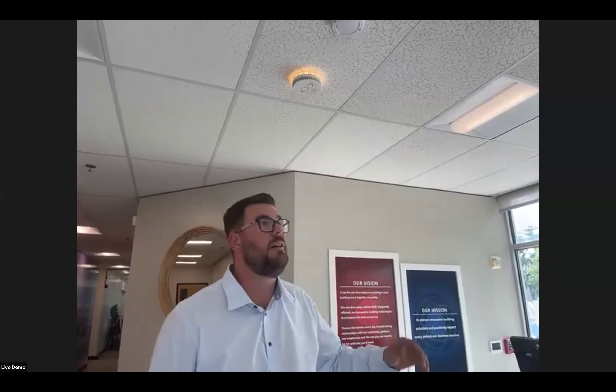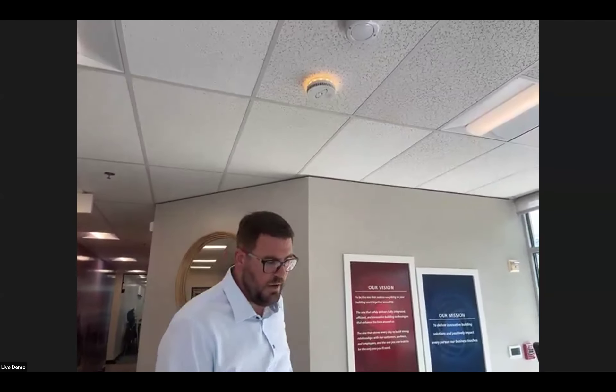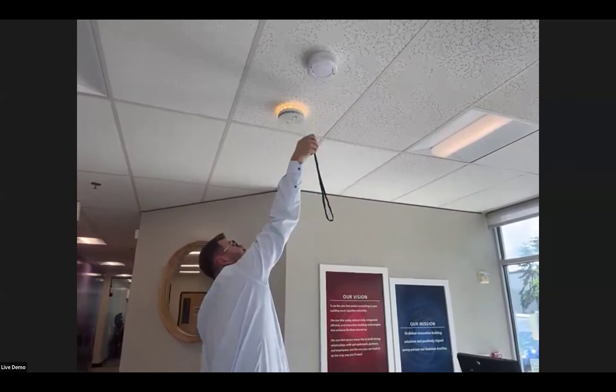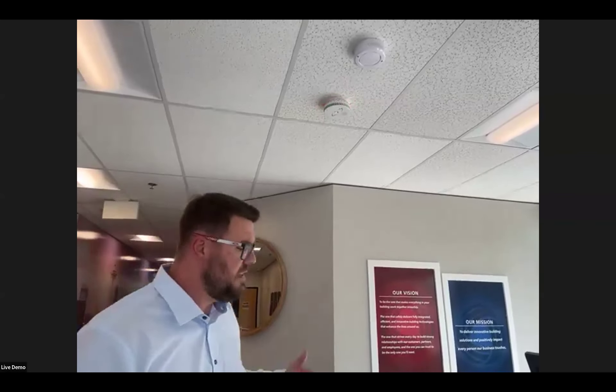Right now we're simulating air quality — if the air quality is off, we can have it show a certain color. And if we want to signal when someone vapes — in school districts, public restrooms, or certain places where you don't want vaping or smoking — you can see it change colors and it becomes audible. You can have an audible sound play to say 'Hey, there's vape,' or it could be the principal saying 'We've noticed it and notified security, someone's on their way.'